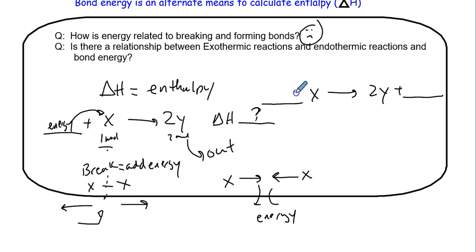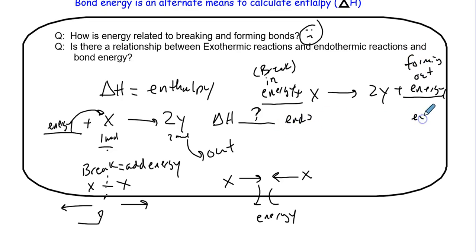This is the energy needed to break, the energy input. This is for breaking. And then you get energy out as well if you're forming any bonds. Energy out when you're forming bonds. This is the endothermic end, and this is the exothermic end. And are you exothermic or are you endothermic? Well, it really depends on who's bigger.